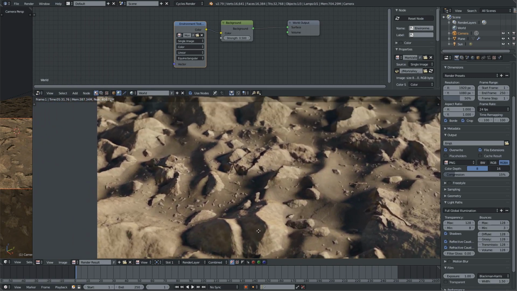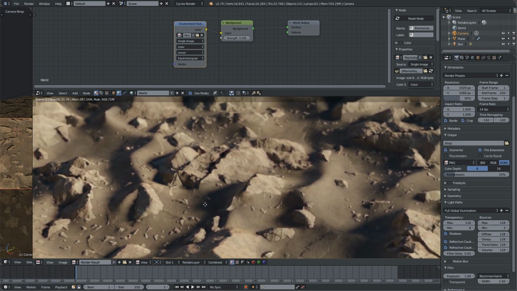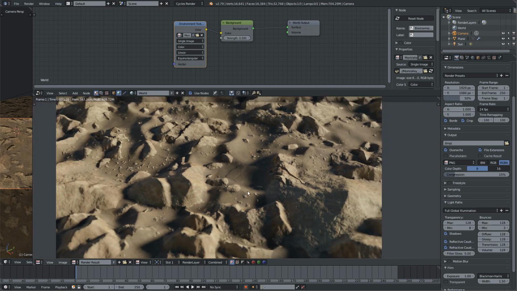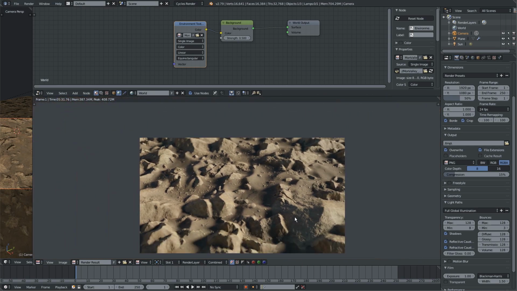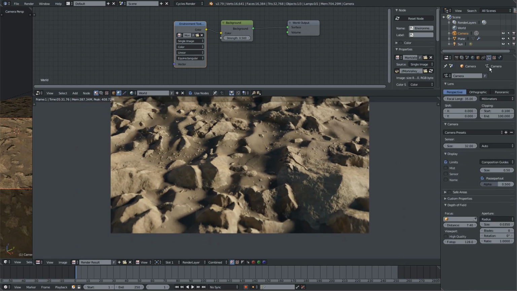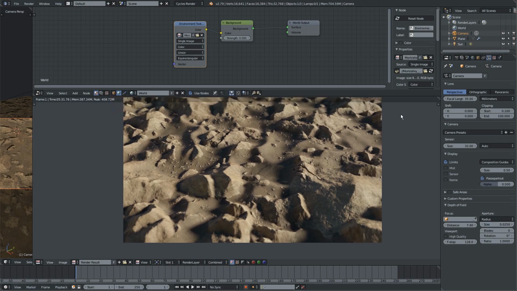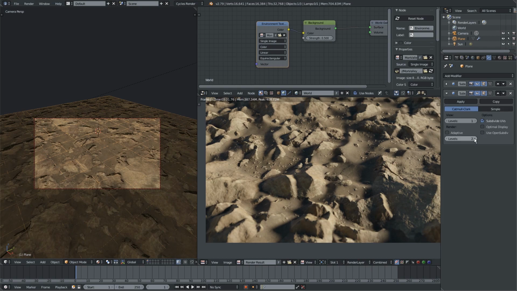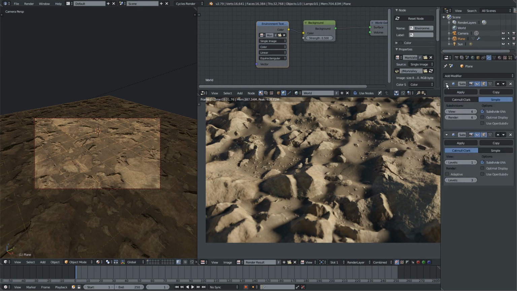All right, so now I can take a closer look at this and kind of get an idea of what I need to improve on it. And I'm going to decrease my depth of field quite a bit. It's a bit too severe for my liking. So I'm going to go back to the camera here and change the size to 0.025. And then I think I will go back over here, select my mesh, and increase the subdivision just once more for the render. So now it's 6, 7, 8, 9.